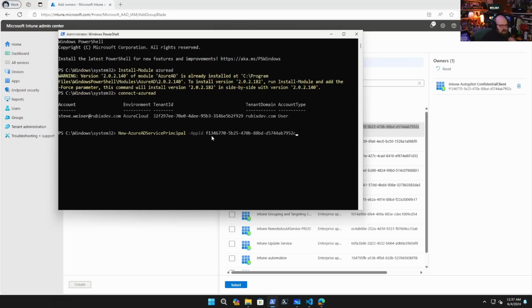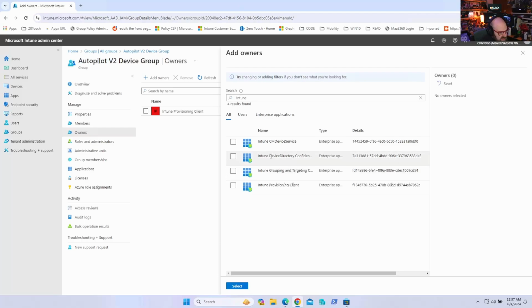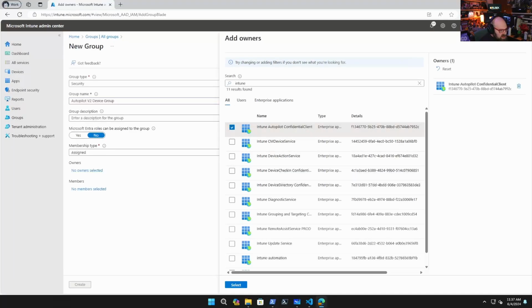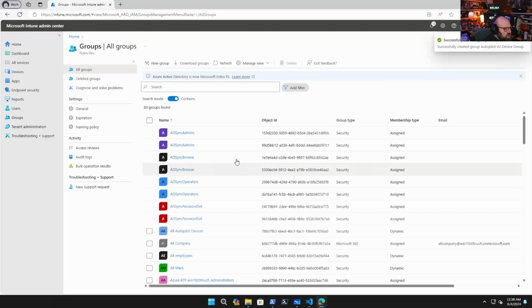So if it's not already there, you hit enter, and then you'll have the app created, and you'll see it in the tenant. In this tenant, it's called Intune Autopilot Confidential Client. In my other tenant, it happens to be called Intune Provisioning Client. Again, it's the ID that matters, not the name of it. So once that's there, you select that as the owner and you create the group. And that is the group you use when creating the profile for the device group.